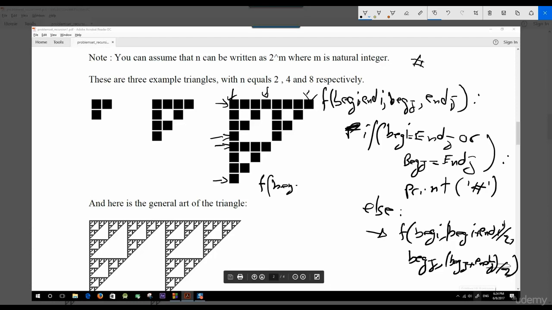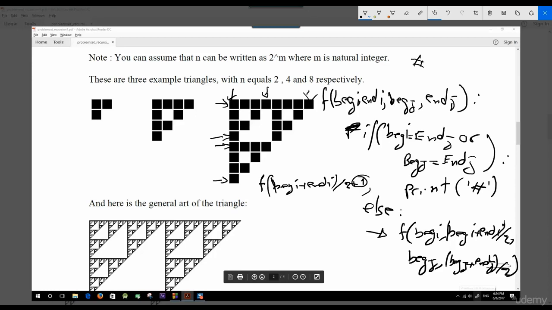So beg i plus end i all divided by 2 plus 1. And well, that plus 1, you can omit that, so that's not required because it's a recursive function. We're going to test that later to make sure that you can omit it.